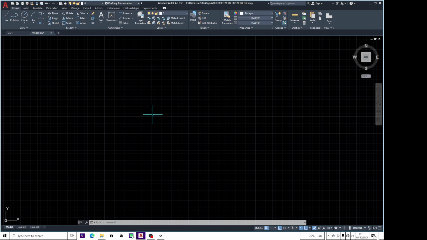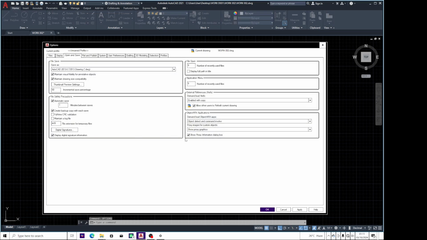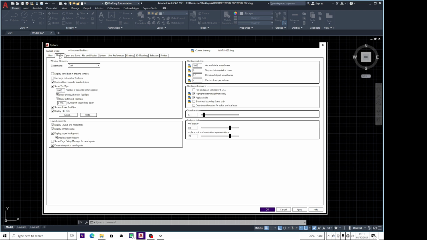Still the same options, type options, and you click on it, then you go straight to display there. Now where there is the theme under window elements, you can click and choose light. Now after selecting your light, then you can apply, and the ribbon will be light in color.